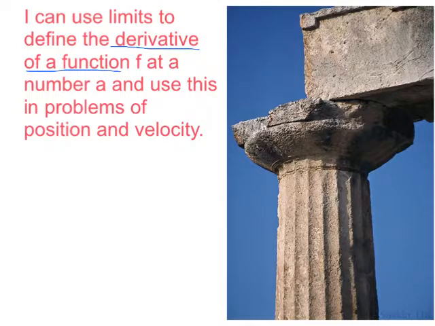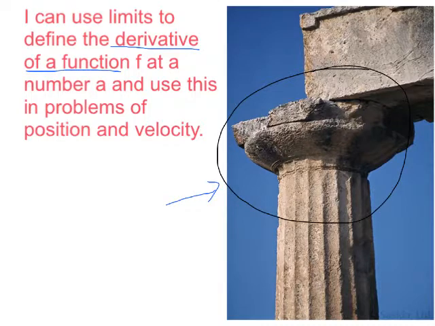So, before we get into it, to the right we have a picture of the capital of a column in the Parthenon. And to start out our capital unit, the trivia question is, looking at this capital, are we able to determine what order of architecture is being used in the column?